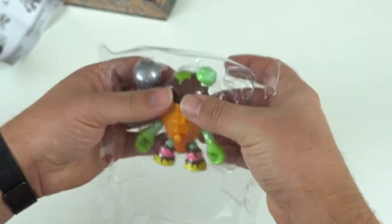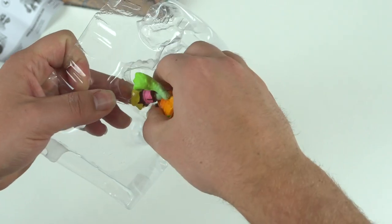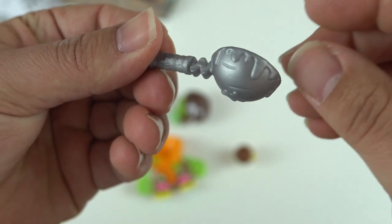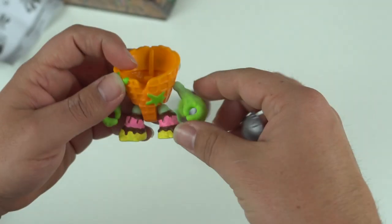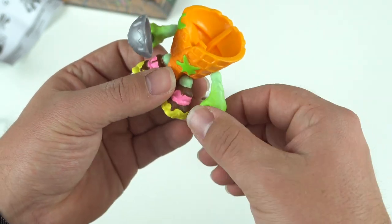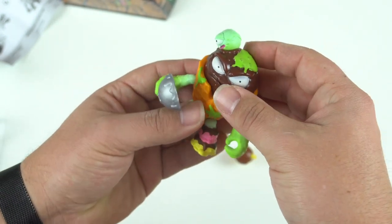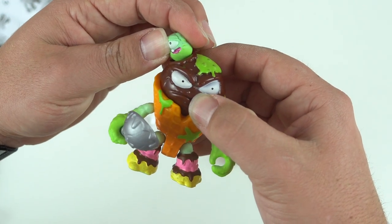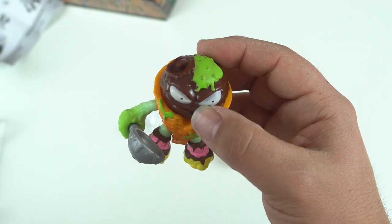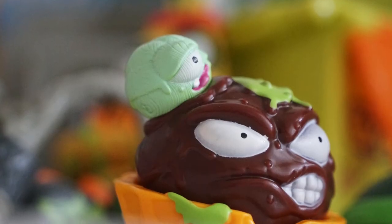I'll just pop him out of the packaging. It's come out in a few different pieces along with his ice cream scoop. I do really like the weapons for the Bug Strike toy line in particular — there's more to them than there was in the original Putrid Power action figures. So I'm just going to go ahead and put this guy together. The ridge on the back slides and clicks in. This little thing on top is sticky like a Grocery Gang or Trash Pack figure, and it attaches with a small peg — clicks in and just sits there.